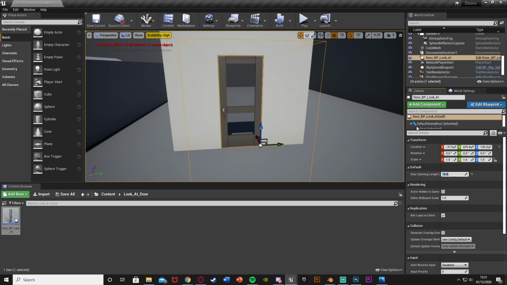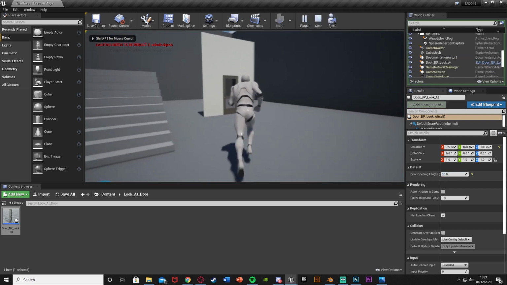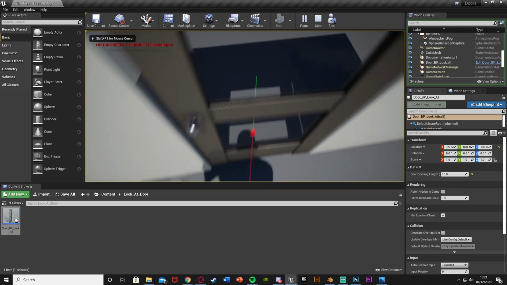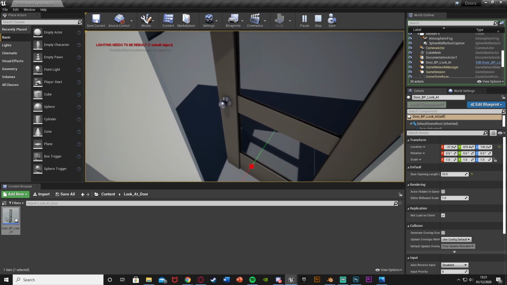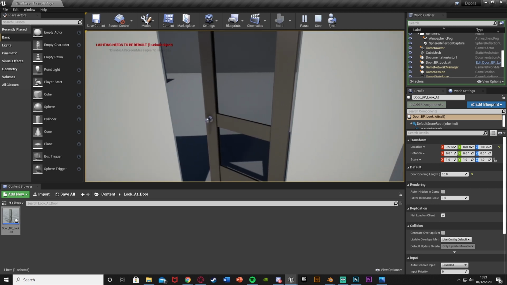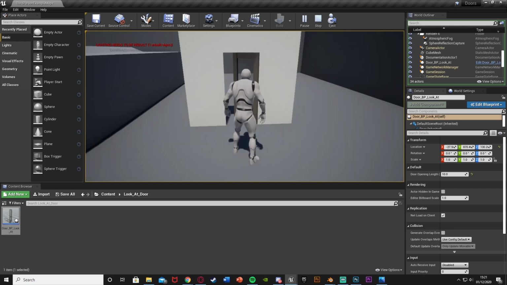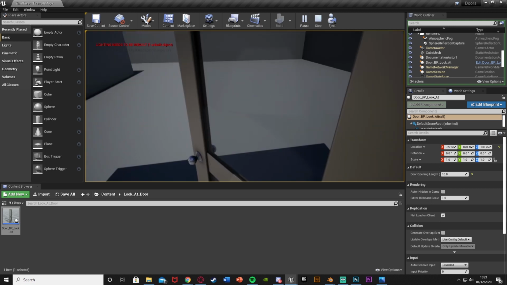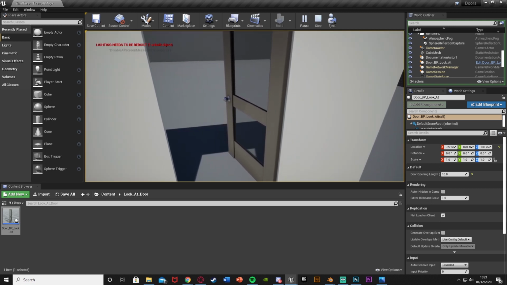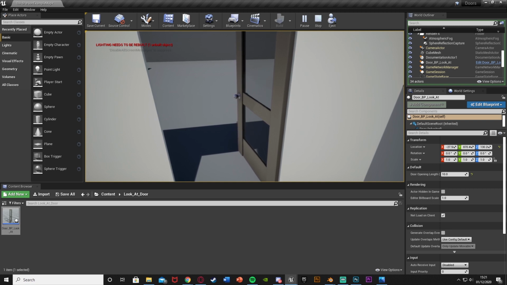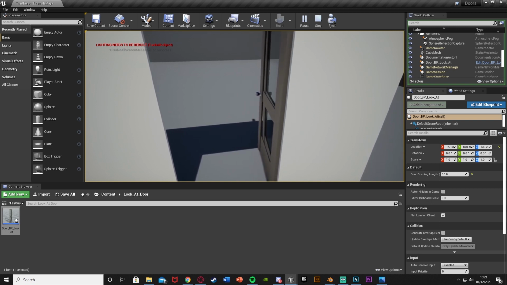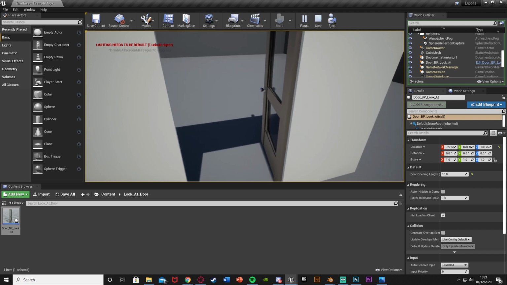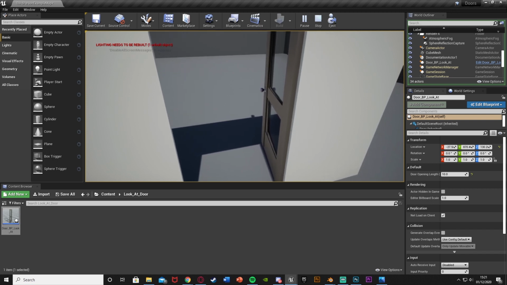So if we set this to be 10, for example, just to really show this off, I'm also going to go to first person, you can see that this is going to open very slowly, and it's going to take 10 seconds to fully open this door as we changed it to be 10 seconds there. So you can see that we can dynamically change the length of the timelines that we'd want in blueprints. So we can then select each individual reference to this blueprint and change it like that. So it all works perfectly, and you saw that opened after 10 seconds.